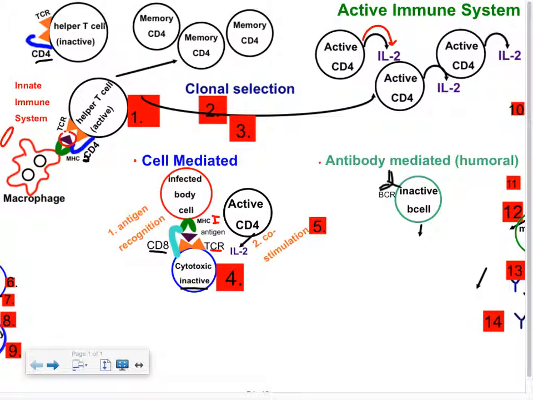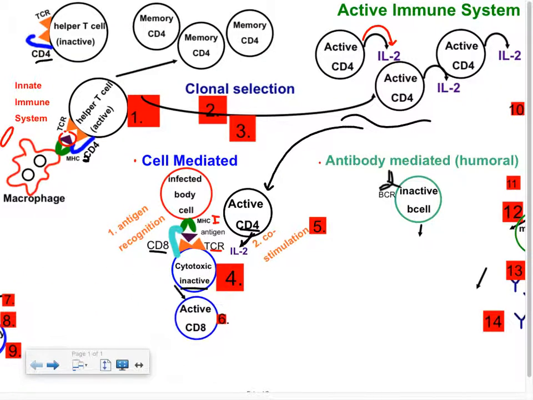But to increase that activation stimulation to essentially make it stronger, this is when these helper T cells come in and they help. They help make that essentially connection stronger and pretty much just saying, yes, we need to react to this antigen. We need to mount a strong immune response. So the co-stimulation here is what it's called, as this CD4 cell releases interleukin-2. It's just a chemical that makes that signal stronger.